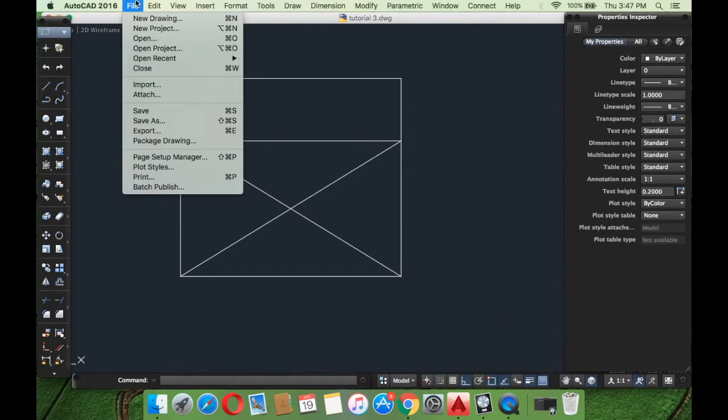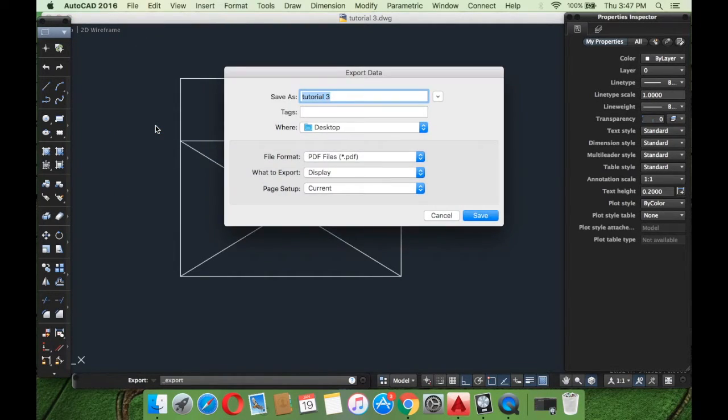Now the third type of file management is export. In this type of file management, you get to export this particular file. AutoCAD always saves in the format of .dwg, or if you prompt the computer, it will save it in the form of .dwt or .dxf. But if you want to save it in any other format, like .acis, lithography format, or DXS format, or as a bitmap image or a PDF file, you can absolutely do that.